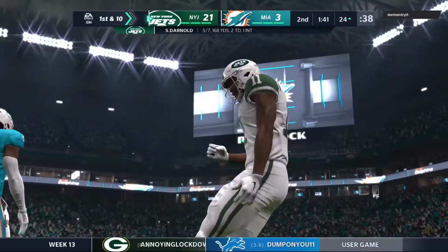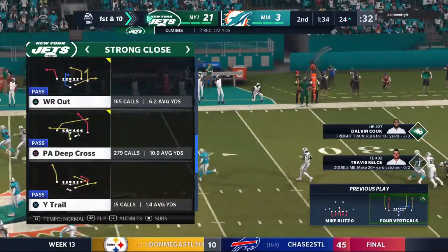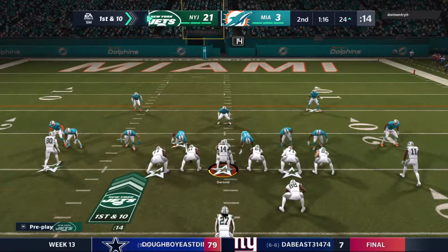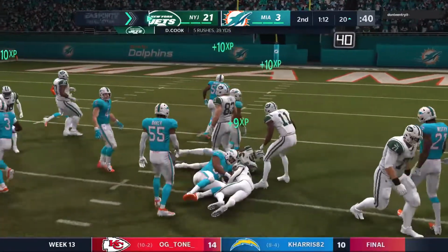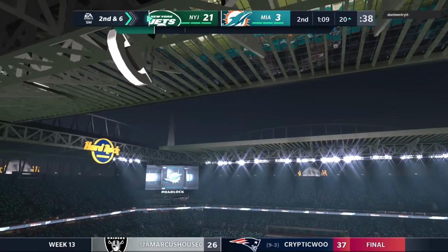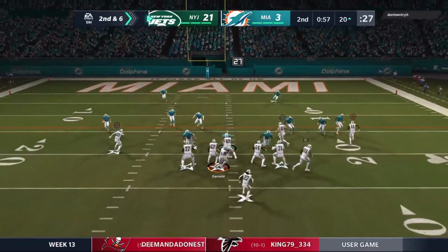Oh no, he didn't. Able to hit on a big play right there in the 2-minute drill. Now they've got a chance to use all the remaining clock and build on their lead right before halftime. So the big play gets them all the way down to the outskirts of the red zone here for 1st and 10. They'll get him to the ground at the 20 following a pickup of 4. It'll bring up 2nd down. Brandon, all things considered, they have to feel pretty good about getting that type of a gain, considering the blitz that they just had against them.